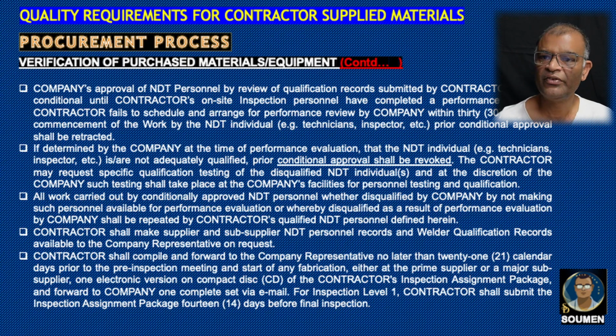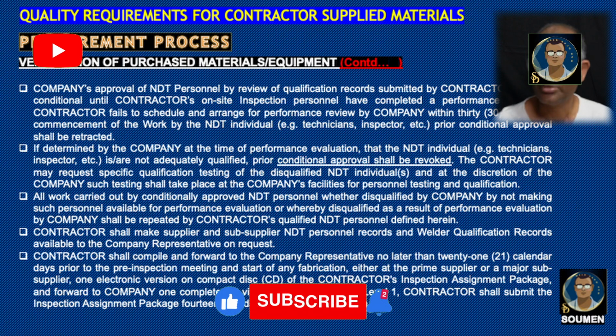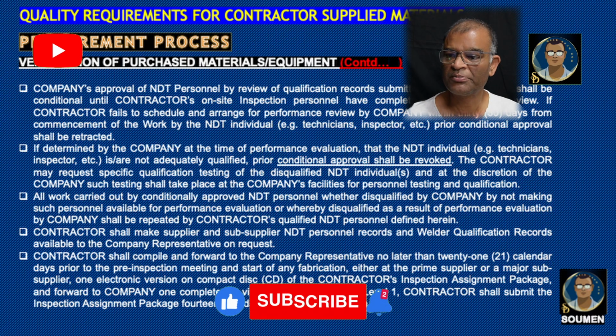If they fail to schedule or arrange the performance review by company within 30 days from the commencement of the work by the NDT individual, prior conditional approval can be retracted. If company decides that this NDT individual is not adequately qualified, prior conditional approval shall be revoked. All the work done by that NDT personnel can be reworked by newly approved NDT personnel or an NDT company.